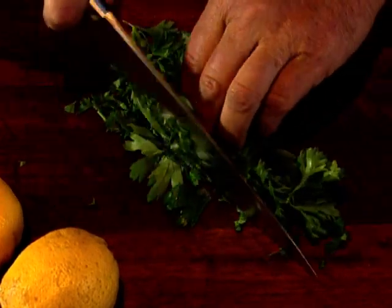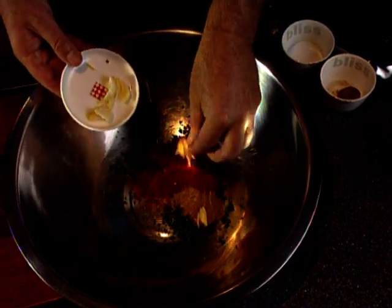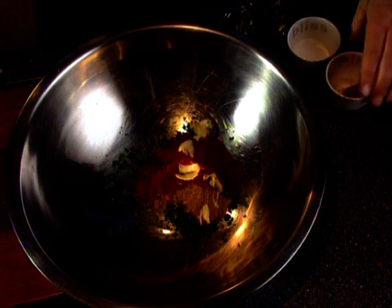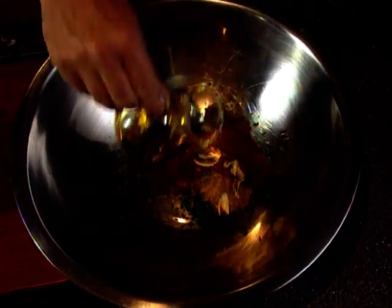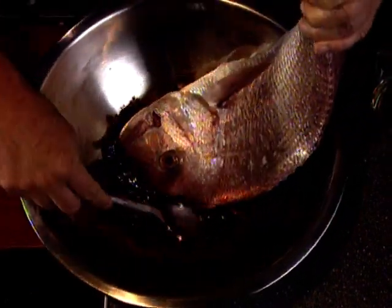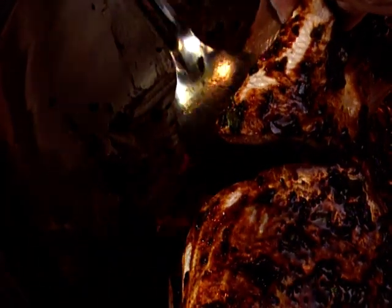Now I make up a herb and spice mixture, starting with parsley. This is then mixed in a large bowl with four teaspoons of cumin, six teaspoons of paprika, two cloves of garlic, a teaspoon of ground black pepper, a pinch of salt, and a third of a cup of extra virgin olive oil. Once mixed well, this fabulous aromatic mixture is rubbed over the snapper on the outside and on the inside.